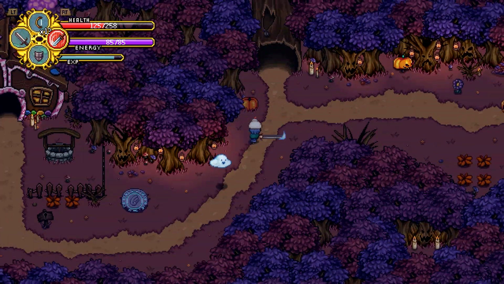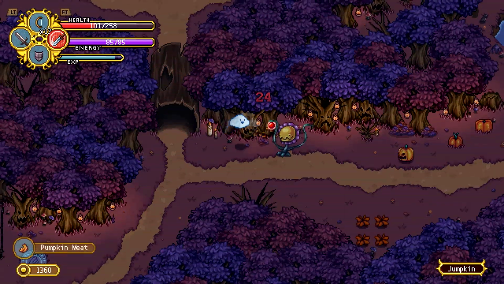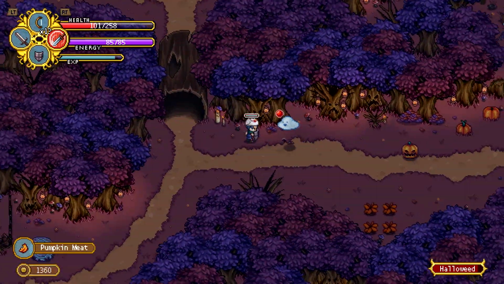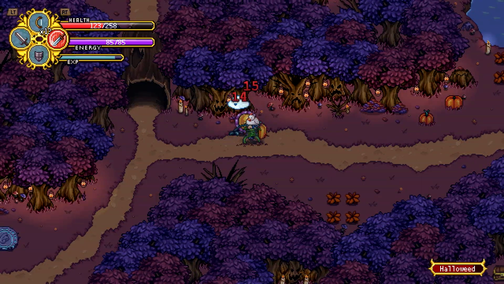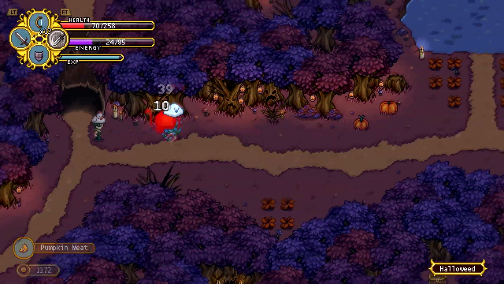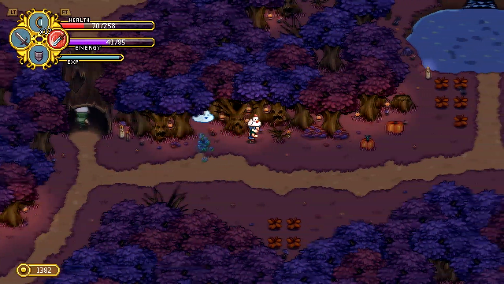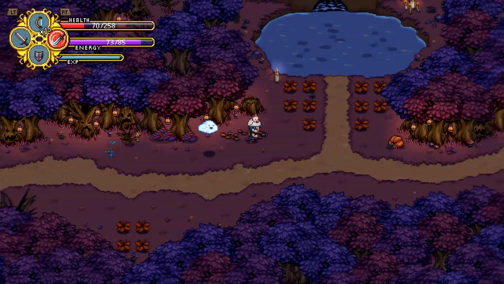Oh, we can break just pumpkins that are like planted. Cooking or like candy pots. Her name is Candy. Okay. So we need to find 25 pumpkin meat, 5 honey, and 2 ectoplasm. Oh, so. Oh, grinding. No. Oh, God, that hurt. Okay. So grinding. Yeah. Oh, we already have the honey. Yeah, we got plenty of that from the bees.